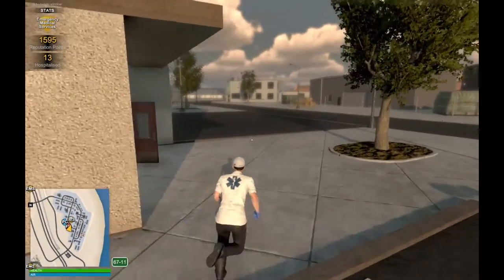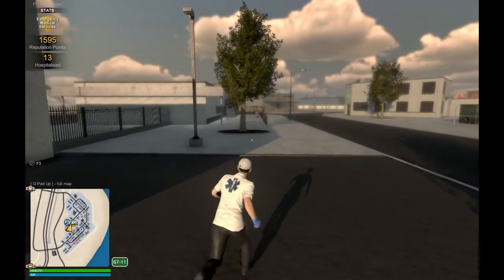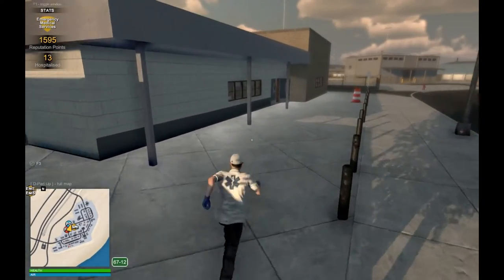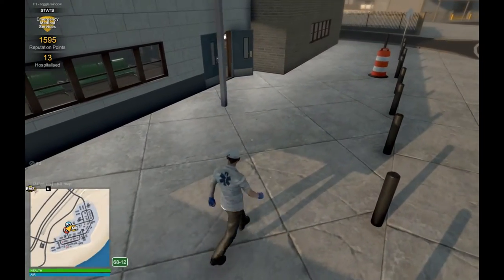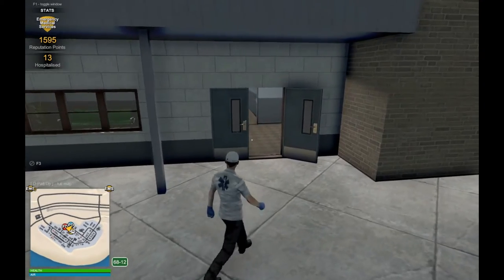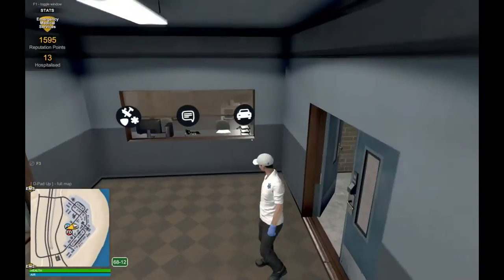So we'll take a look at the police station out here. Now, right now, there is no call out spawning out here. That is not fixed yet. So there will be no call outs out here. You could use this, but I don't think there'll be any call-outs out there.